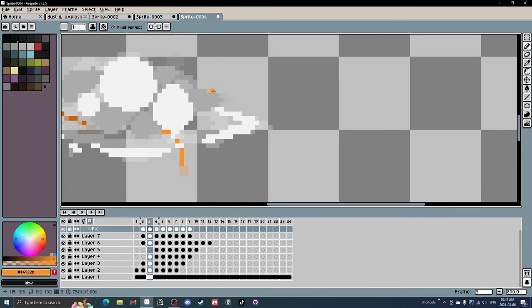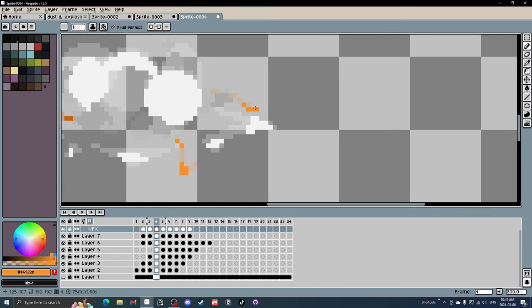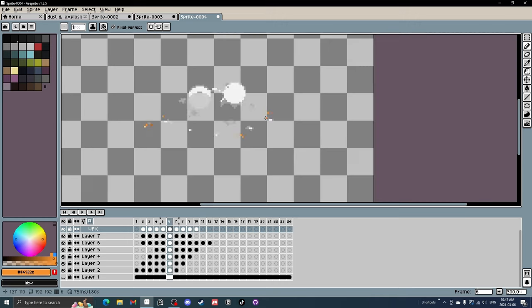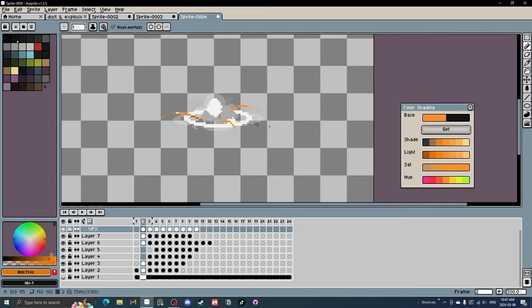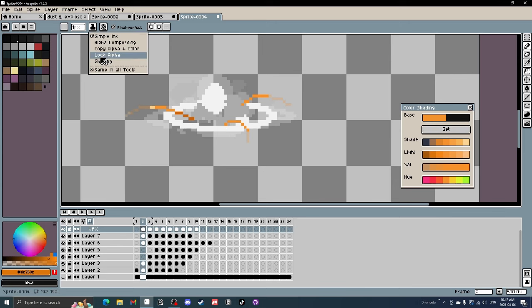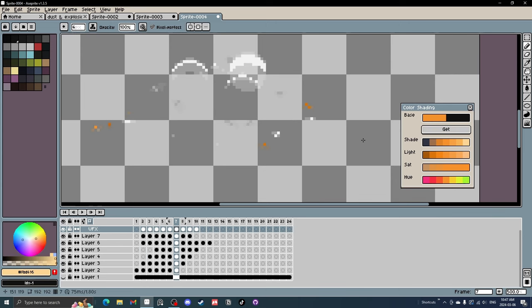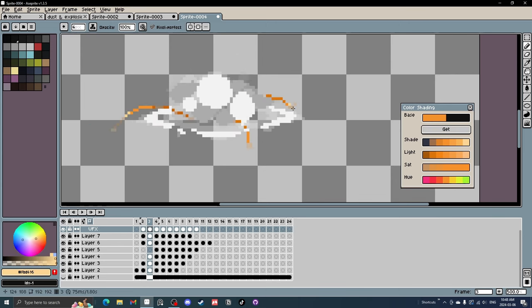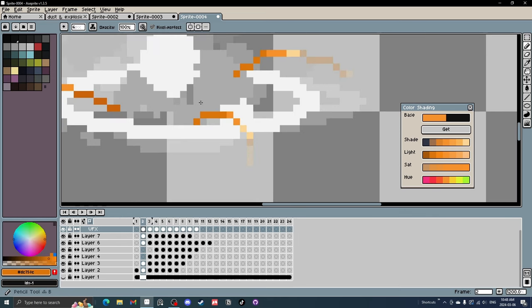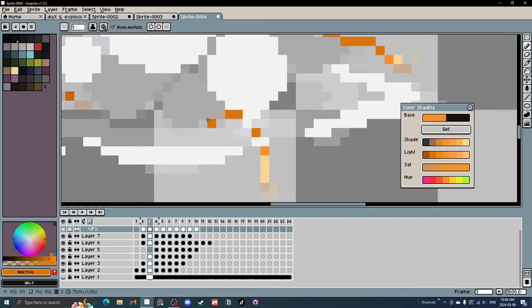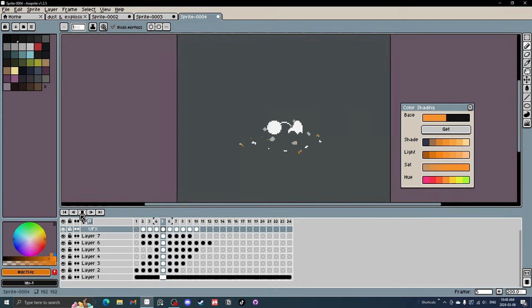Perhaps so, big arch coming down, hits the ground, comes up, one last bounce. So then we can go to the front and we can do the colors again. Let's just do the back end of these. We'll turn on lock alpha. And then we'll make the front of them a little hotter, brighter. That fades out. So then we can do the original kind of trail fading. And then let's check out the final result.